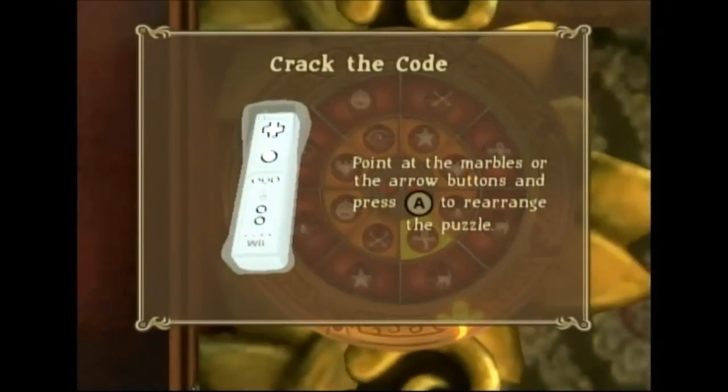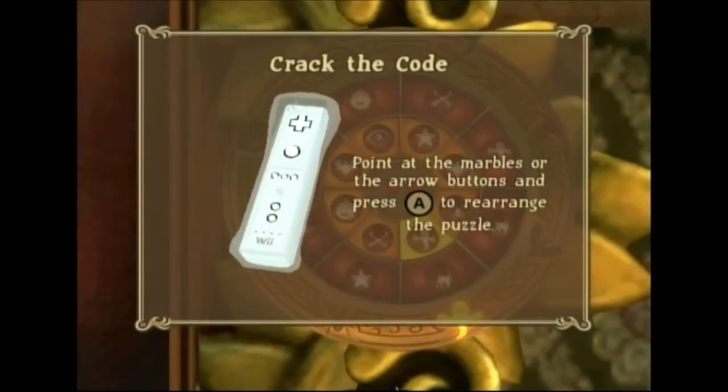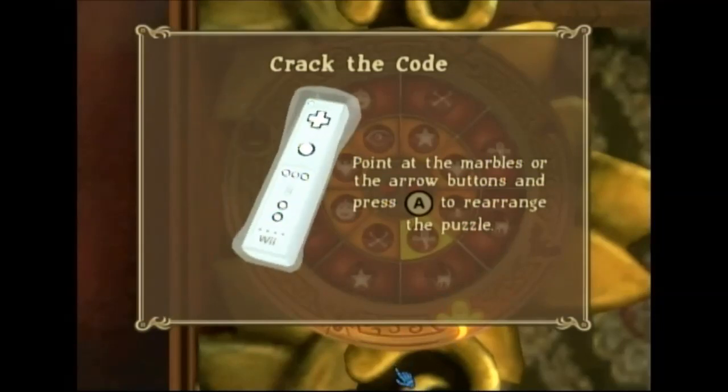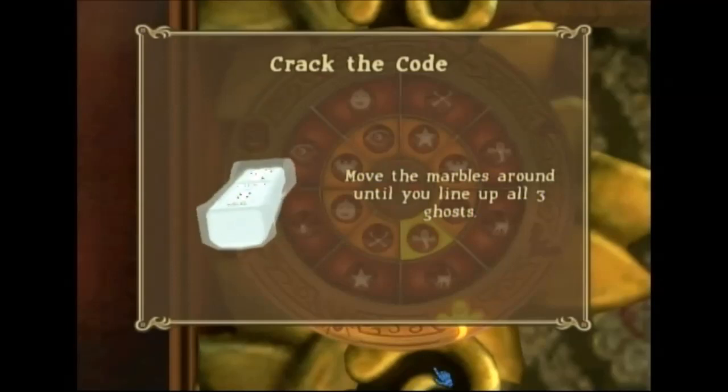Crack the code. Point at the marbles or the arrow buttons and press the A button to rearrange the puzzle. Move the marbles around until you line up all three ghosts.